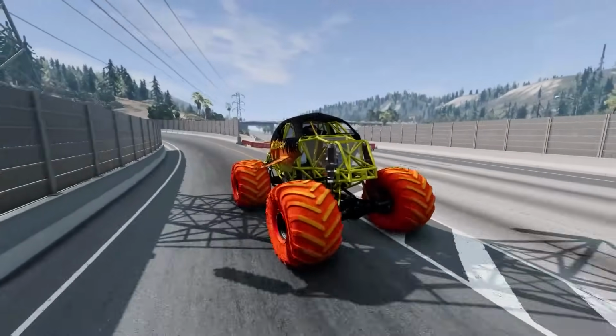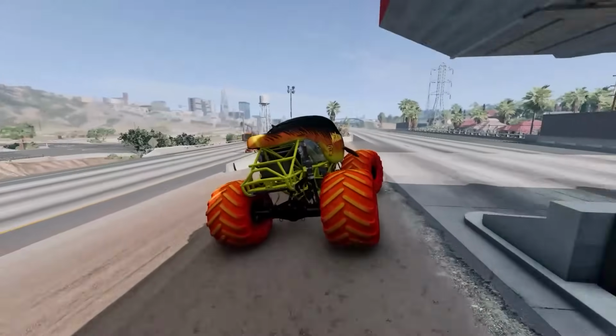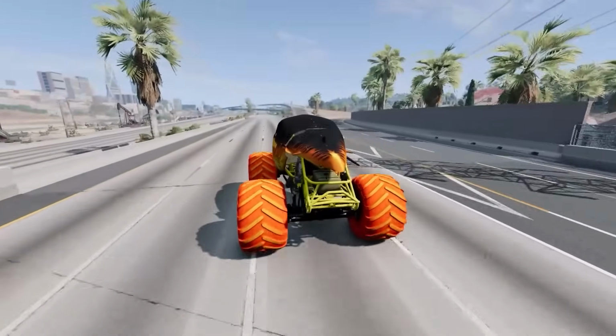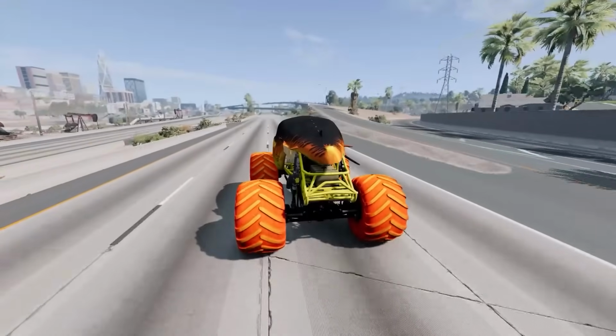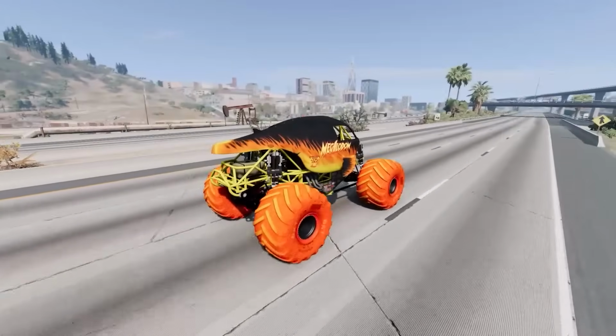Alright guys, we are back in the city. Hopefully getting onto this highway will get us there quicker. You see the city up ahead. I know that the hospital is near that huge skyscraper. We just gotta head in that direction and we should be good.